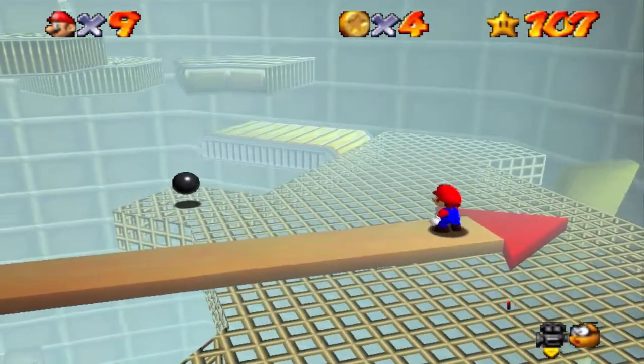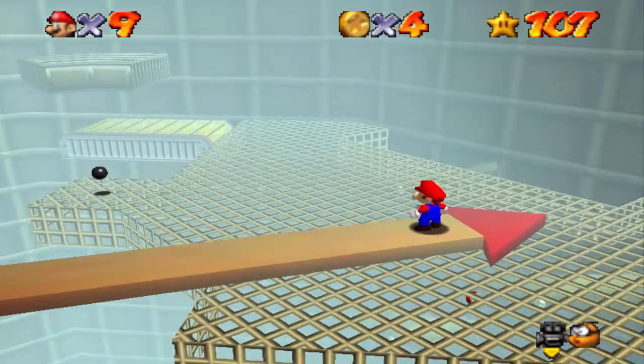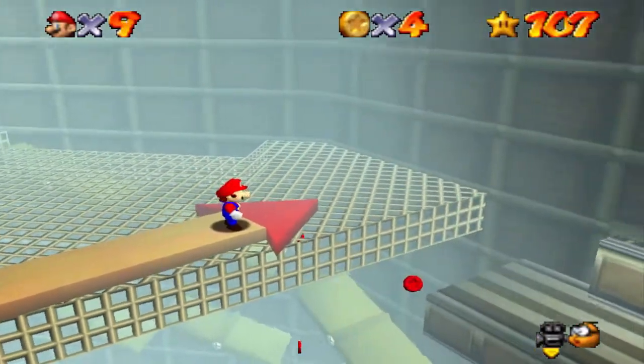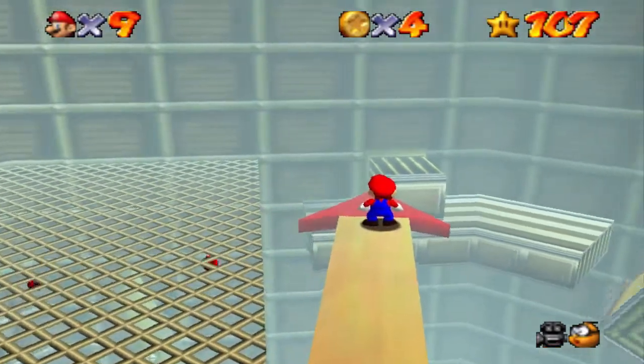Alright, once you're on the hand, you don't have to worry about fire anymore. For some reason, fire cannot go above platforms. Go figure that one out. Alright, so now we just wait for the long trek over here.